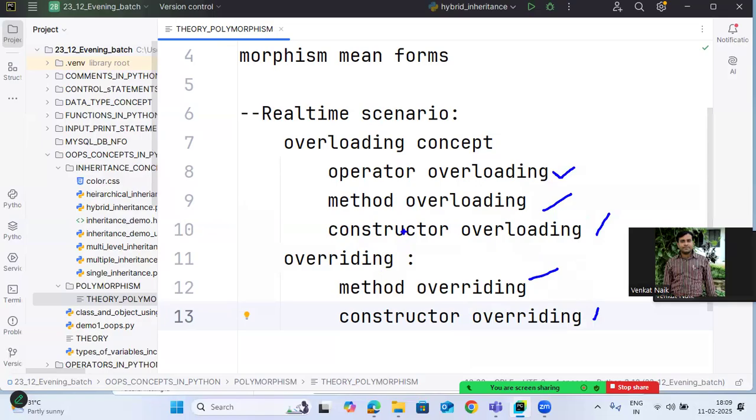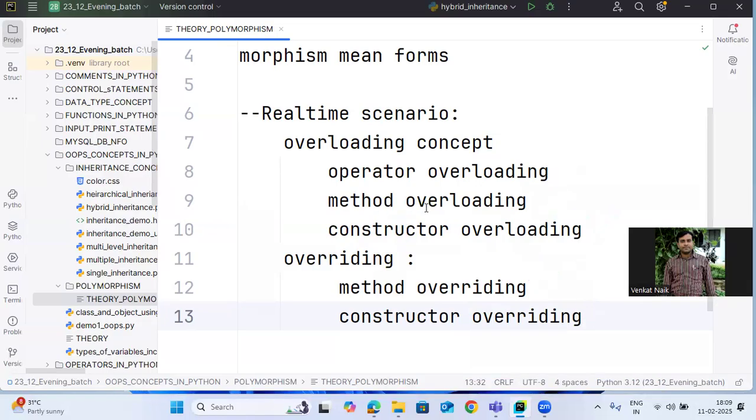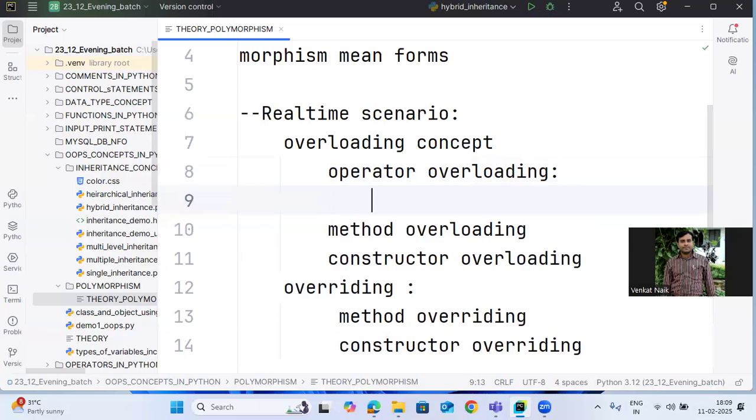Generally, we cannot give justification theoretically. We can give justification programmatically. According to your knowledge, operator overloading means what? Like arithmetic operators, relational operators, all the operators we have.